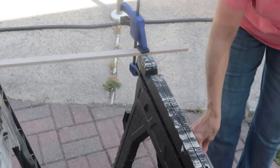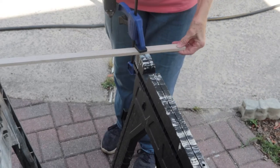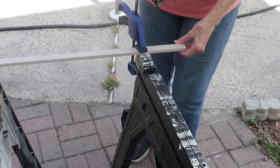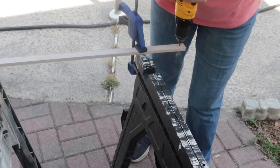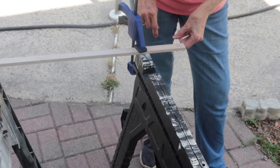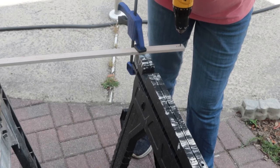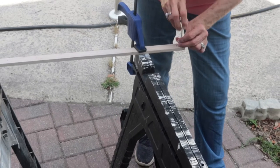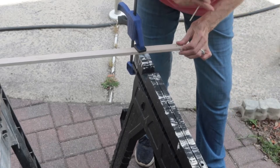Okay, well, let me get a different drill bit. I'll just have to come a little bit further down. I will just have to fill this hole with wood putty. I tried to look at my bit to see if it was the right size, and I thought this one was gonna be too small, but I'm gonna give it a try right beside it. That's better, that's still big. I may have to fill these and then, okay, let's try this. Maybe the third is the charm. I think that one will work. It's really tight.